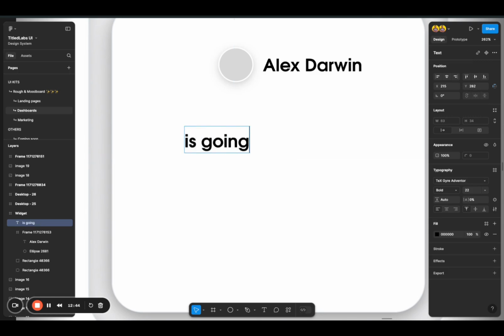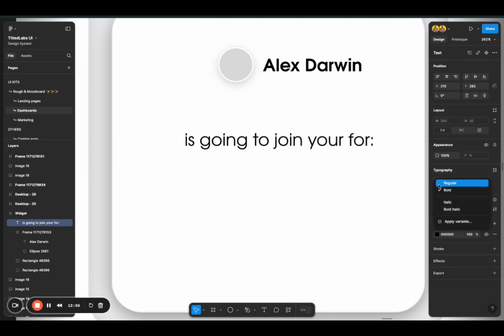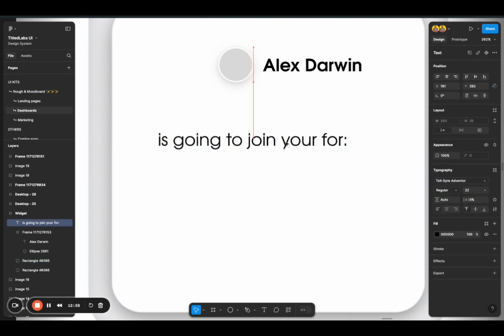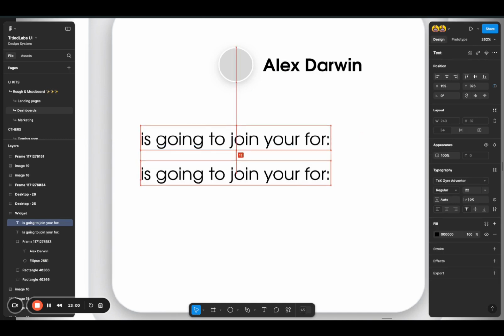I'm gonna make it kit by using the regular font weight.